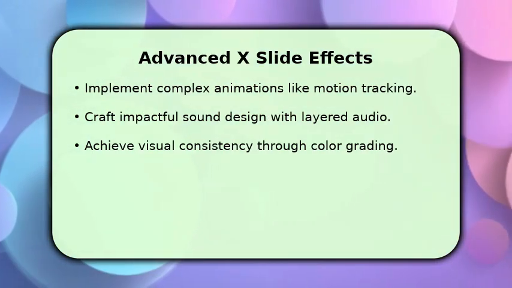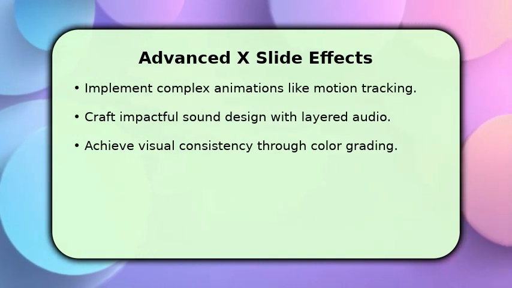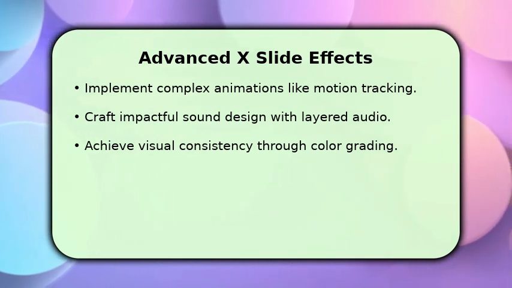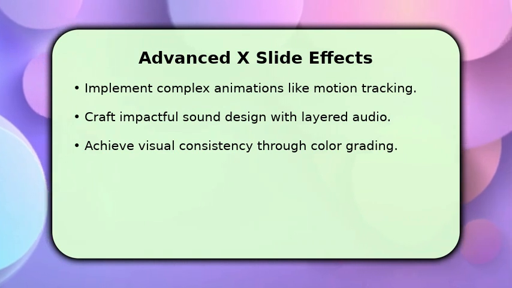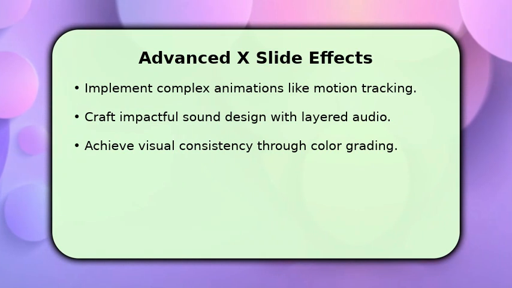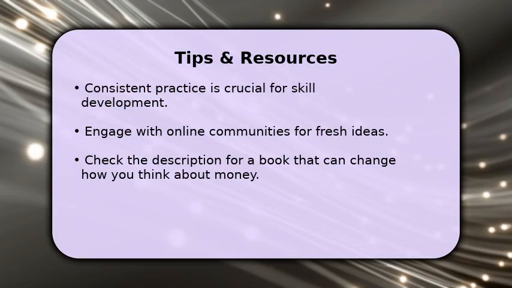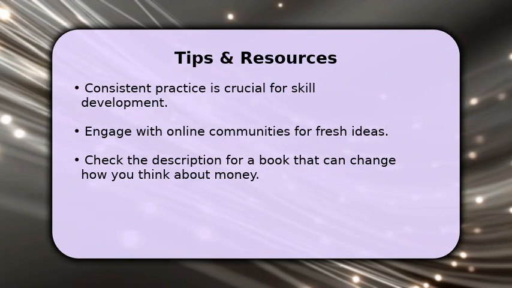Ready to elevate your edits? Explore advanced techniques such as motion tracking for dynamic text or object animations. Layering sound effects and music, ensuring a balanced audio mix with a peak around -6 decibels, can dramatically increase impact. Finally, master color grading to create a cohesive visual style across all your clips, making your X-slide edit truly stand out.